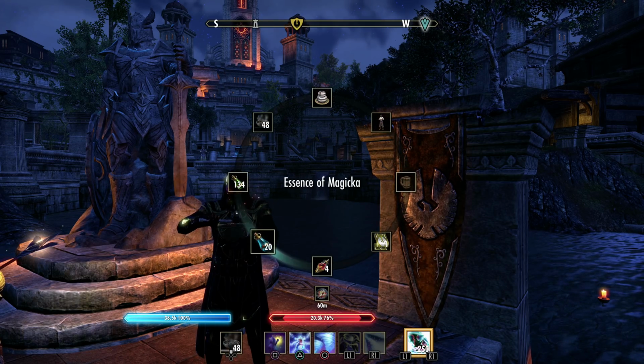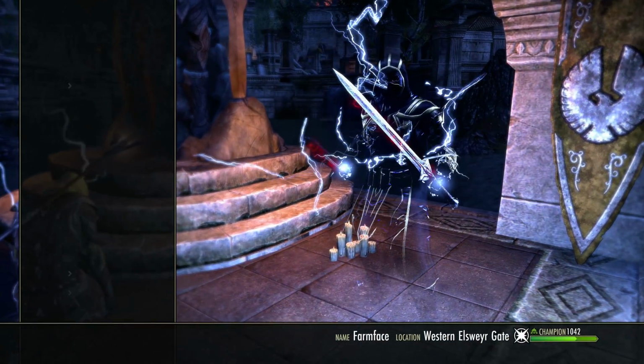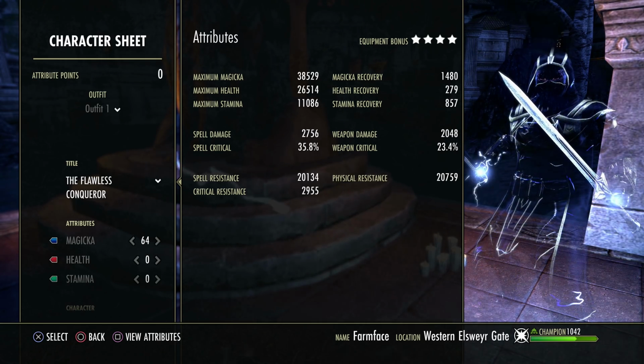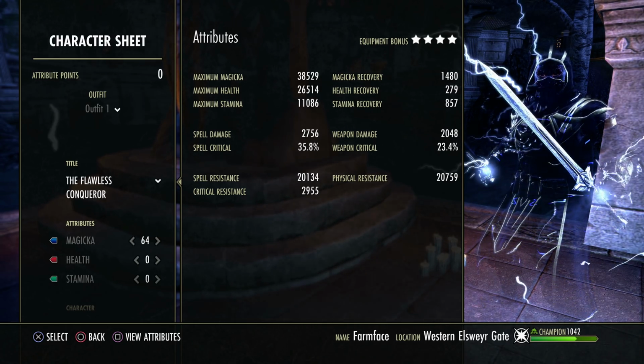Put some food on, pop a potion, buff up. So we're sitting on 38.5k Magicka, 26.5k health, so we're quite tanky. 1400, almost 1500 Magicka recovery, 35.8% crit with 2.7k spell damage.